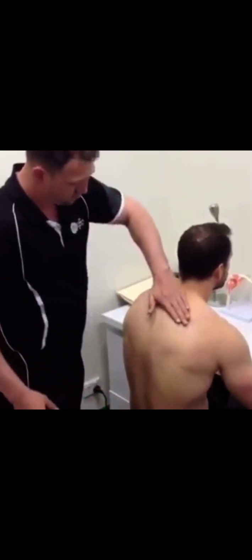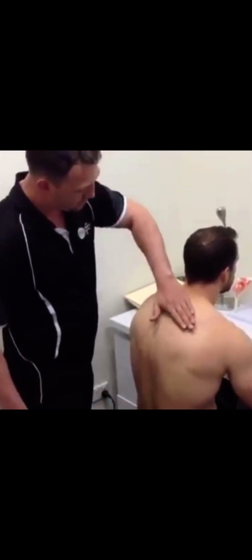If you come around this way, a lot of people, the side they mouse on, particularly if it's not set up properly, the rhomboid here, so this muscle that comes through this area here, becomes too long. So muscles can give you pain because they're too short or they're too long. Usually it's the ones that are too long that cause problems. And in this area here, people tend to like to put a lot of heat on here because it feels better. It feels better for a little while, but it can make it worse because it makes the muscle longer.